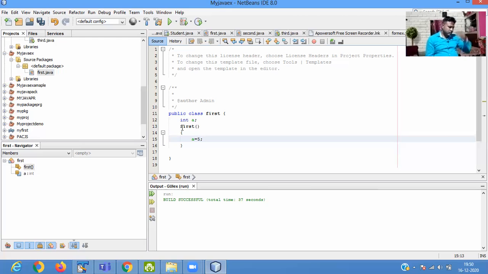Okay, there may be more than one constructor in a program.